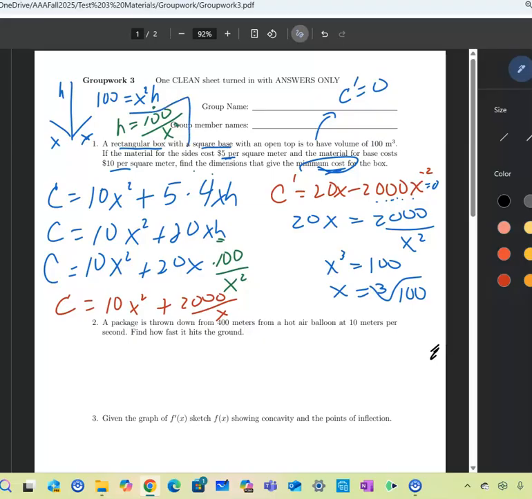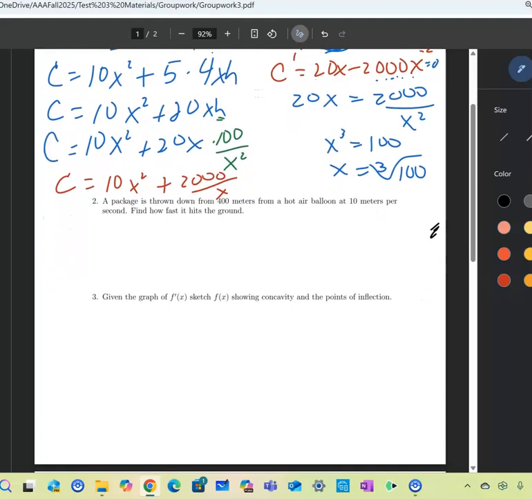And since I've got this neatly written here, I know that I can just substitute that in. So I get h is equal to 100, and this is squared, right? So I'd have 100 to the power of 2 over the cube root of 100, so power of 2 over the root of 3.